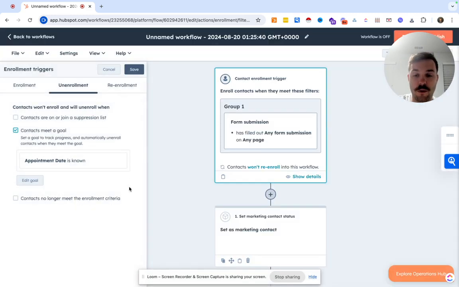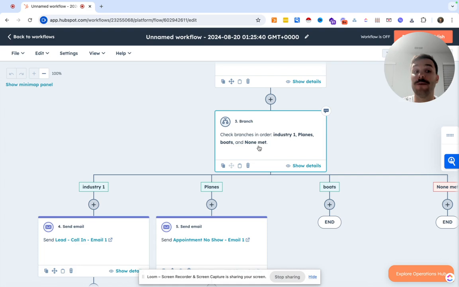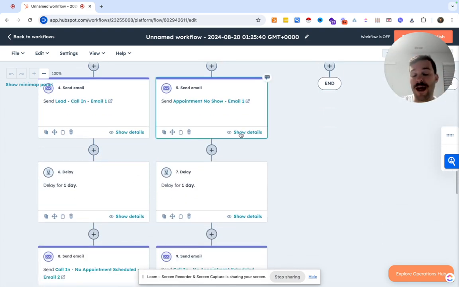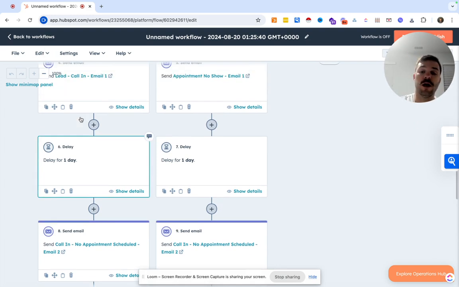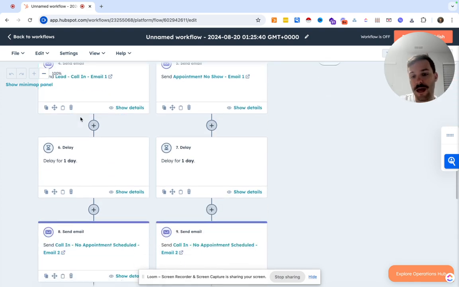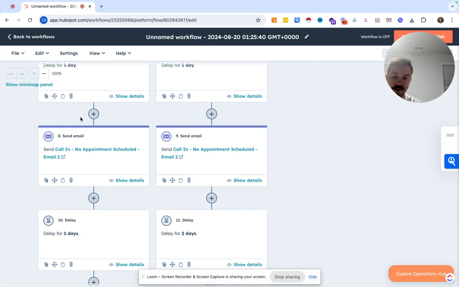So now what would happen is when someone enrolls in here, and let's say after email 1 they see that email that says, hey, book a call, they booked the appointment. Now they're not going to receive email 2 because they're going to be unenrolled. And also we're going to be able to report and see how many people are hitting these goals as well. So this is pretty straightforward. You can get obviously a lot more complex. Typically most welcome flows are 3, 5, 7, however many it may be. You want to continue to email them regardless if they book an appointment or purchase something or whatever it may be. But it's pretty straightforward.